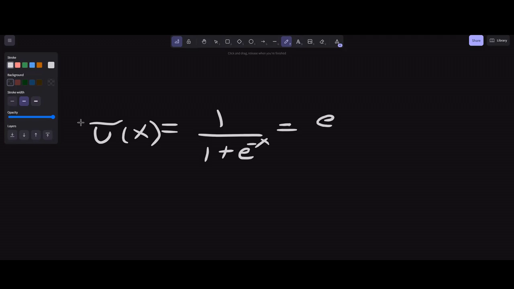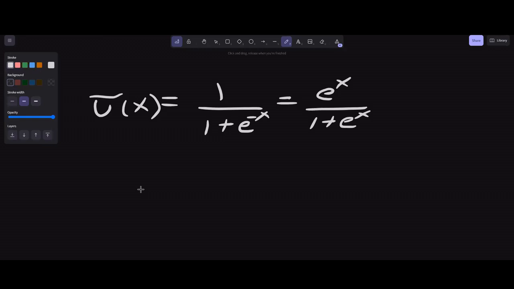You may have seen the Sigmoid activation function referred to in some places. Usually it's denoted with a sigma, and it's defined as 1 over 1 plus e to the minus x, where e is the exponential function. You will also see it written down like this. There's an important difference in how you write it, depending on what you want to do, and I'm going to talk about it briefly.